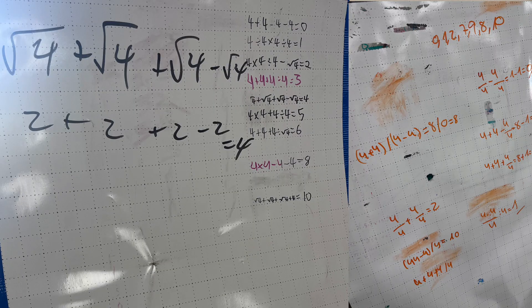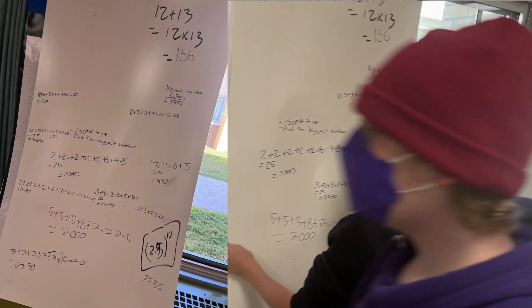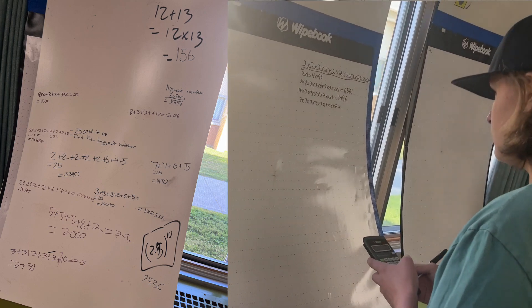For example, we did the four fours activity. I like to pick curricular activities that are low floor. Four fours was great because in our grade nine class, we're looking at how to use the order of operations effectively — a great task to build order of operations into a low floor, high ceiling type task. We did split 25, which many people might think is a non-curricular task, but it fits perfectly in the grade nine curriculum when we look at writing exponents and writing powers.